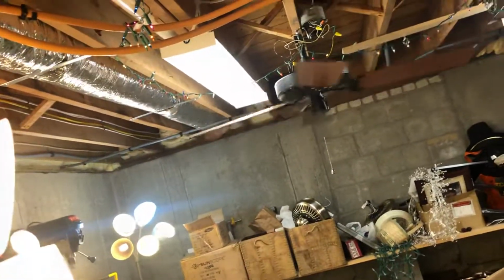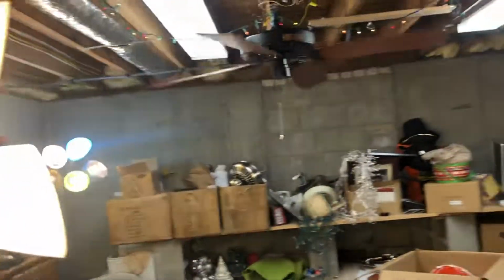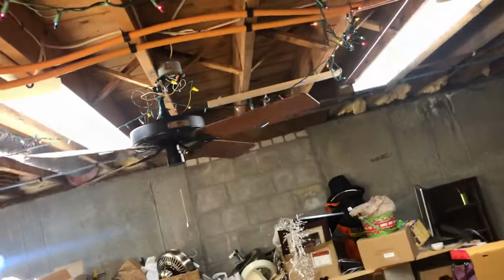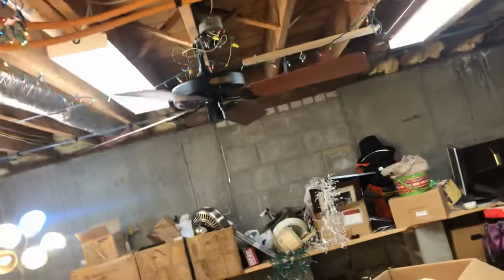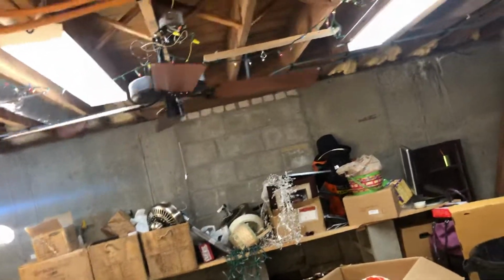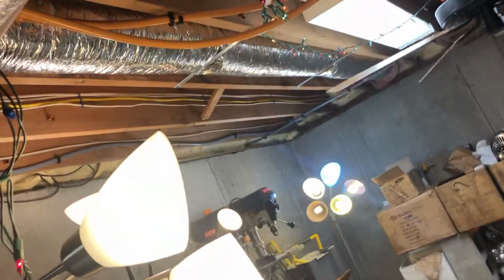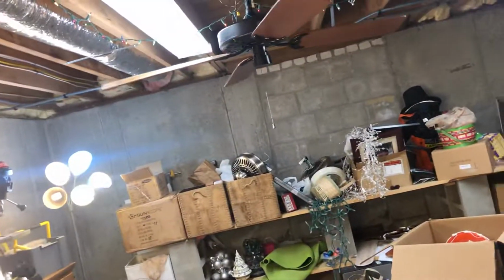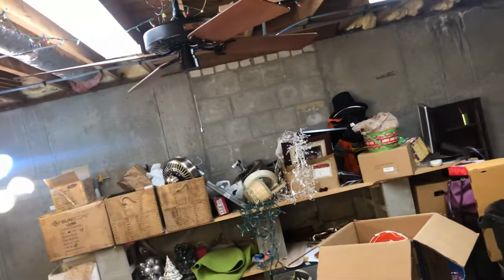Anyway, so let's turn it off. I showed the speeds longer on it, though. I always wanted to do it with the Discovery because I like it on low. What other Hunter fans do I like? I think the Summer Breeze Plus. The 1936 Art Deco, this is like an original. One of my next door neighbors actually has a low profile plus, but the other one has a gazebo. The other house is a low profile and a builder's best. It's actually not a low profile 3. I almost call it a low profile 3 for some reason, but it's a low profile plus. It has no light kit on it though.